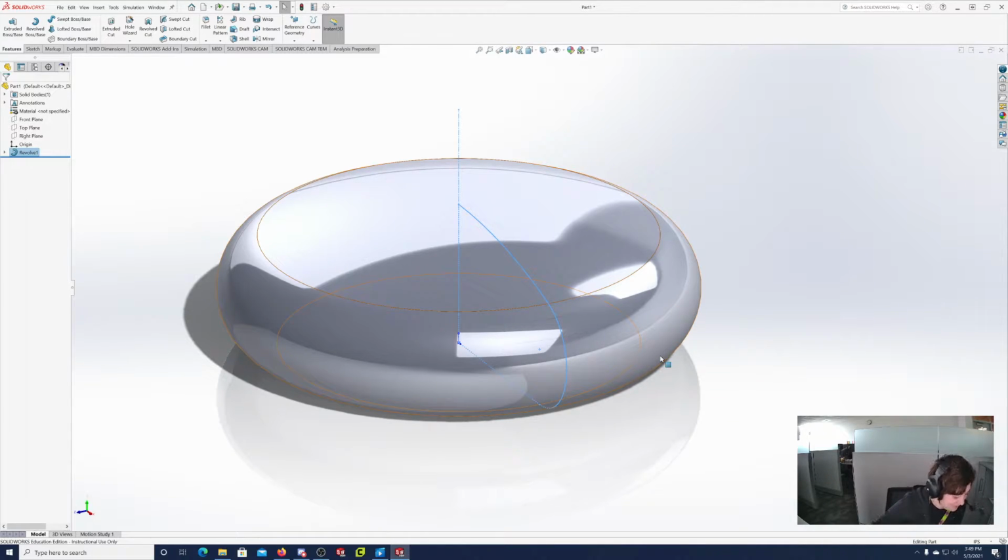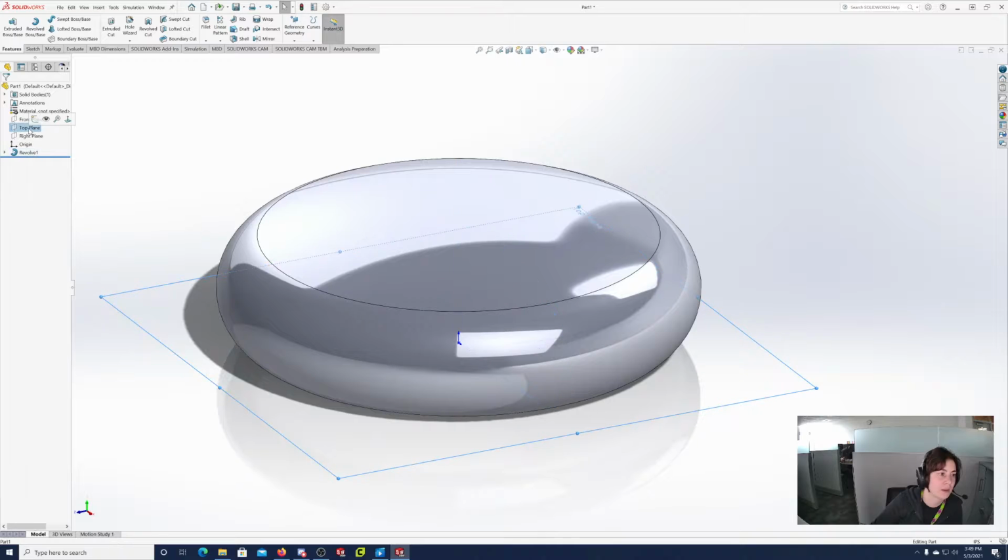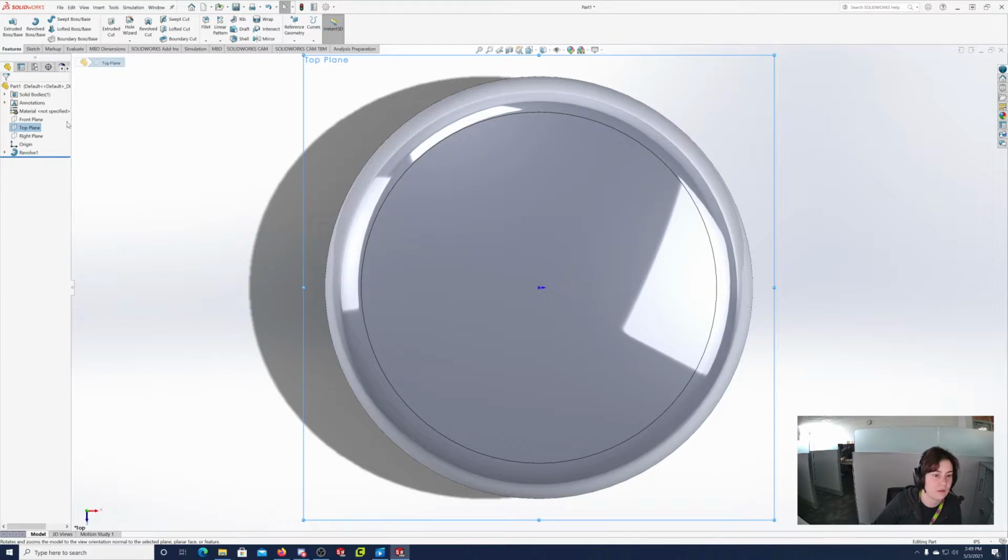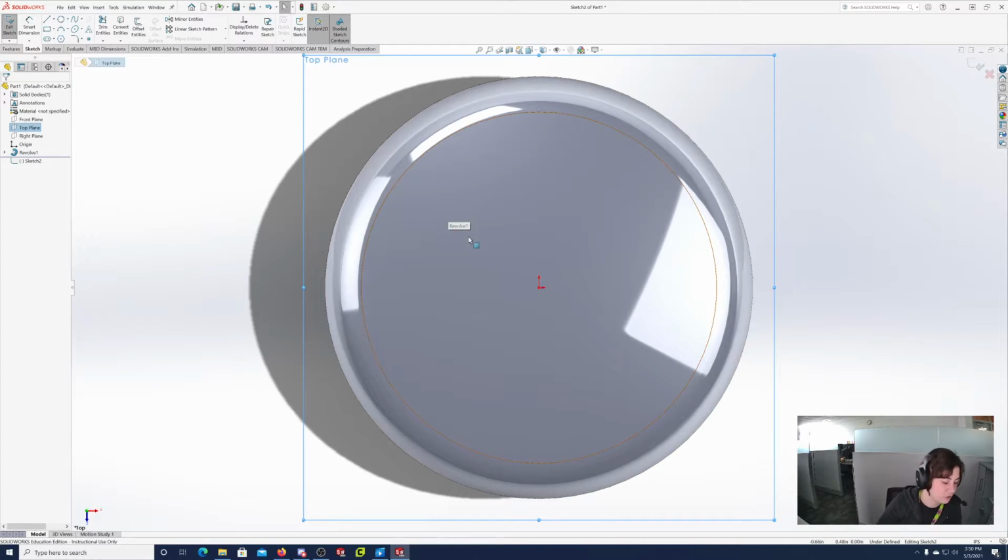Alright, so we're going to flip to the next page, and we're going to select the top plane and start a new sketch. So go over to your feature manager tree on the left here, and click top plane. And it's easiest if you do the normal to command so that you're looking straight down on your little cheese here. And then we're going to go to the sketch tab and just start a new sketch on the top plane. If you just click sketch with the top plane selected, it'll automatically start your sketch in the top plane. And then we're going to sketch the profile shown on this page.